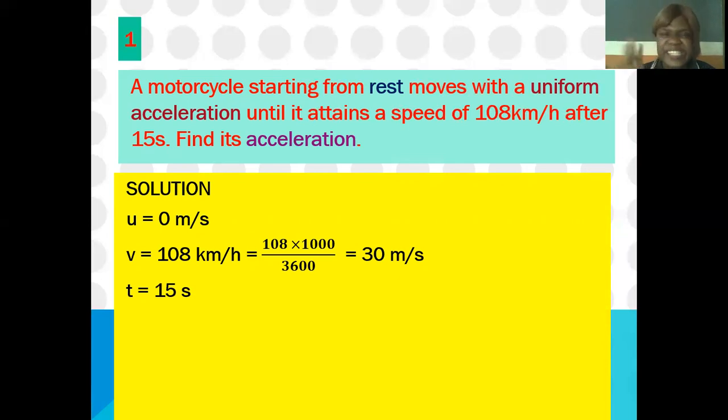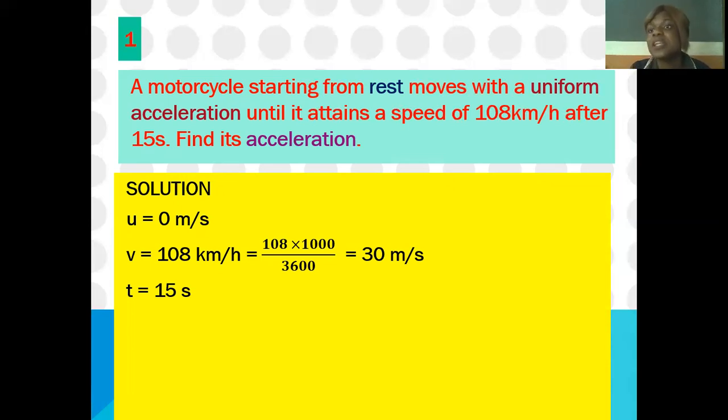You have to take it step by step. There's nothing difficult in this. What you need to do is analyze it. Take it step by step. Get what you've been given and figure out, okay, what am I supposed to find and how do I find it? So here we are to find the acceleration. How do we find it?